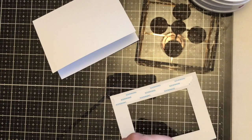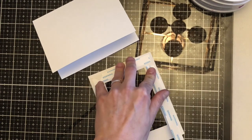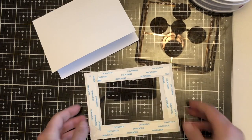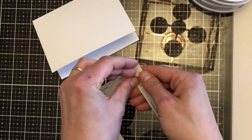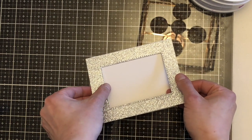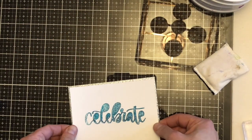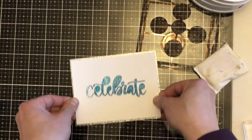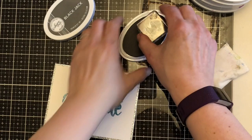And then for my final card, I'm first of all adding a base of silver glitter cardstock onto my card base. I've actually die cut out the middle just because I'm cheap and I want to make sure I keep the centre for something else because it's going to be covered up. So I don't want to waste my glitter cardstock when I don't have to. I'm then going to take the panel, which I've trimmed down slightly again so that you can see the glitter cardstock peeping through, and I'm popping it up on foam tape onto the panel itself.